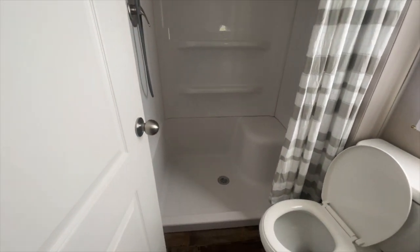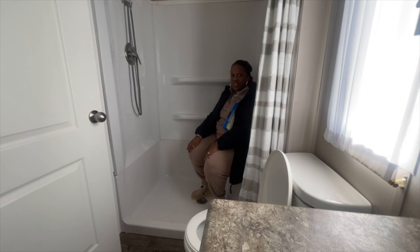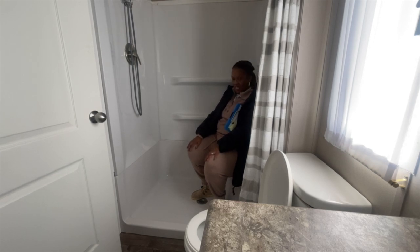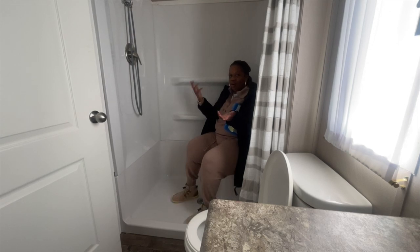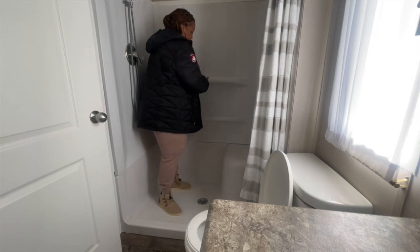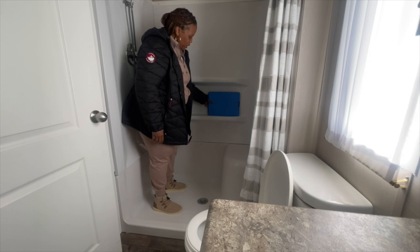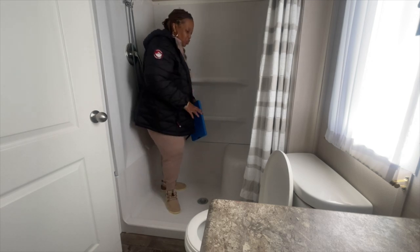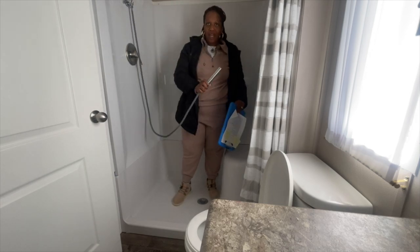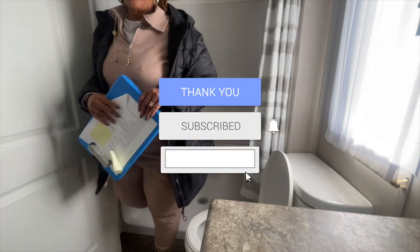When I tell you this shower has lots of space — let me show you. You even have a place to sit in here, a comfortable sitting area. I can sit for real and I'm not hanging out of the shower. You've got sections for your toiletries — lots of space. I held up a clipboard and I can fit two of them, so you can line this up with soaps and shampoos. You can even take off the showerhead and wash your hair. Love this shower space!